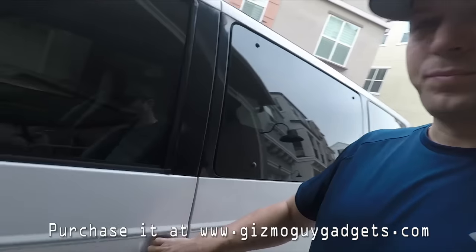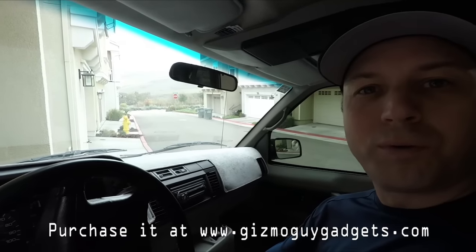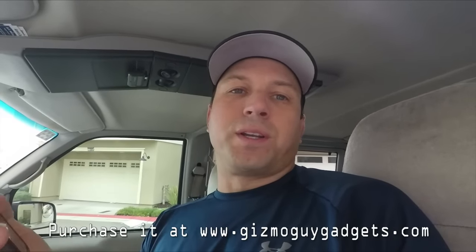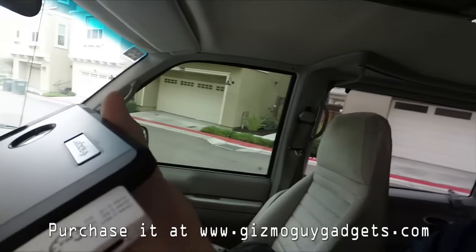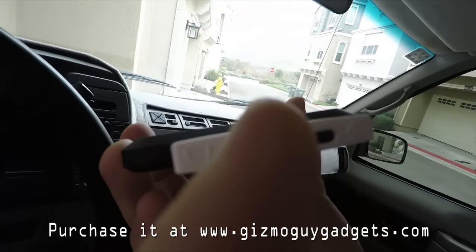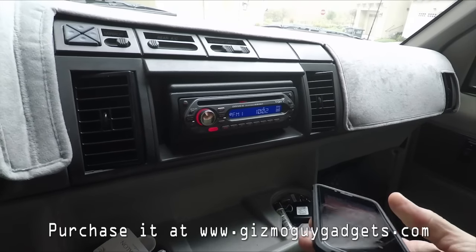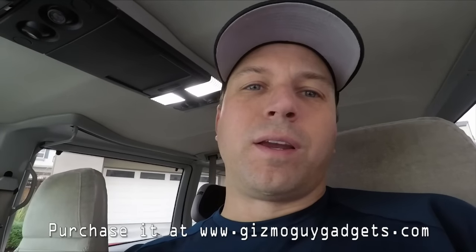Now, this is a 1995 Astro — it's got a newer radio system in it, but it's still old. Doesn't have Bluetooth, doesn't have anything special, just got an eighth-inch mini jack port right here. Let's try and see what happens. This time let's do a different frequency and test out all different frequencies on this unit. We're going to go with green — 102.7. We'll just toggle this down until it's a solid green, which is 102.7 on this device. Let's try it on here. Look at that! Awesome product, Wesley. You did a really good job on this form factor and everything — my hat's off to you.